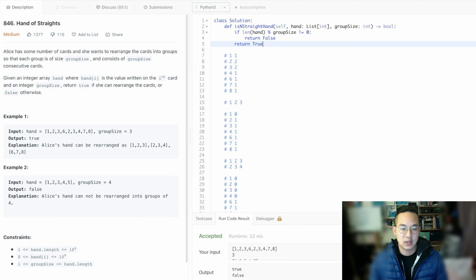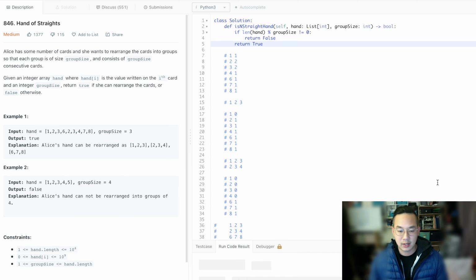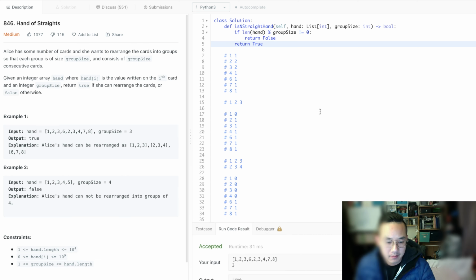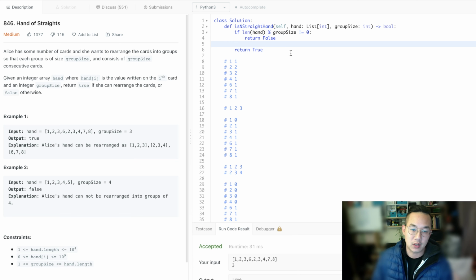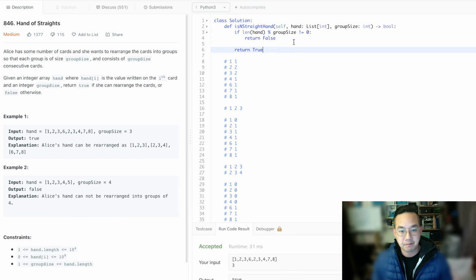Wait, return true? I don't know if that's right or wrong. Let's check it out. I don't think it's right. Oh, it is right. Okay. If it does not equal 0, return false. That makes sense to me.